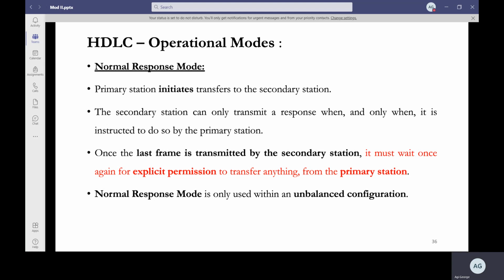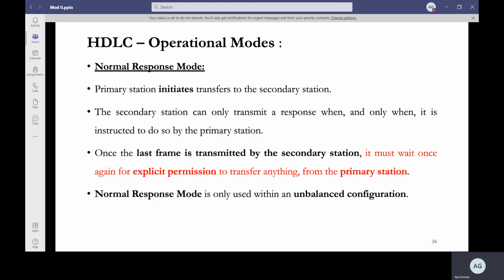So first one, the normal response mode, where the primary initiates the transfer. Okay, here the primary does everything. This is when your HDLC is working in an unbalanced configuration where you have your primary which is controlling your secondary. Okay, so the secondary station can only transmit a response, and that too only when it is instructed to do so by the primary.